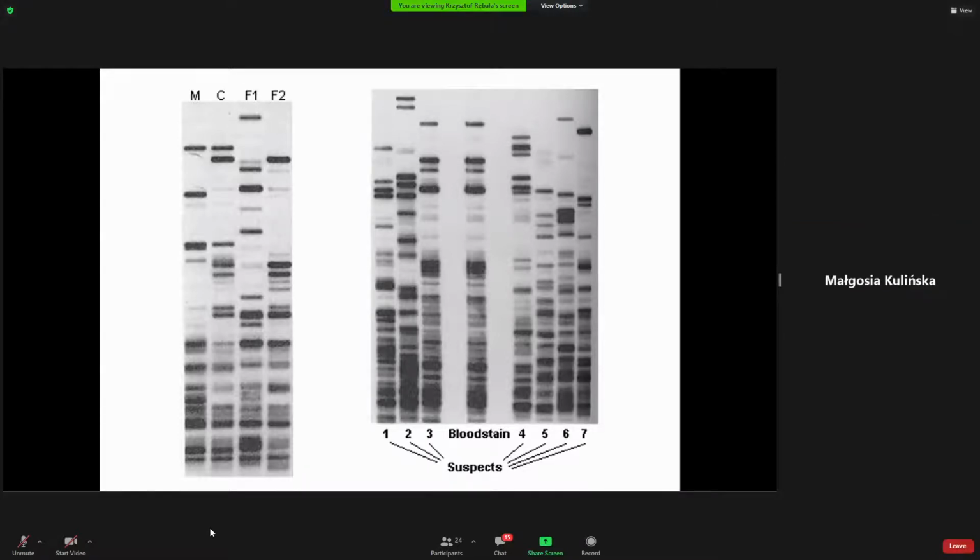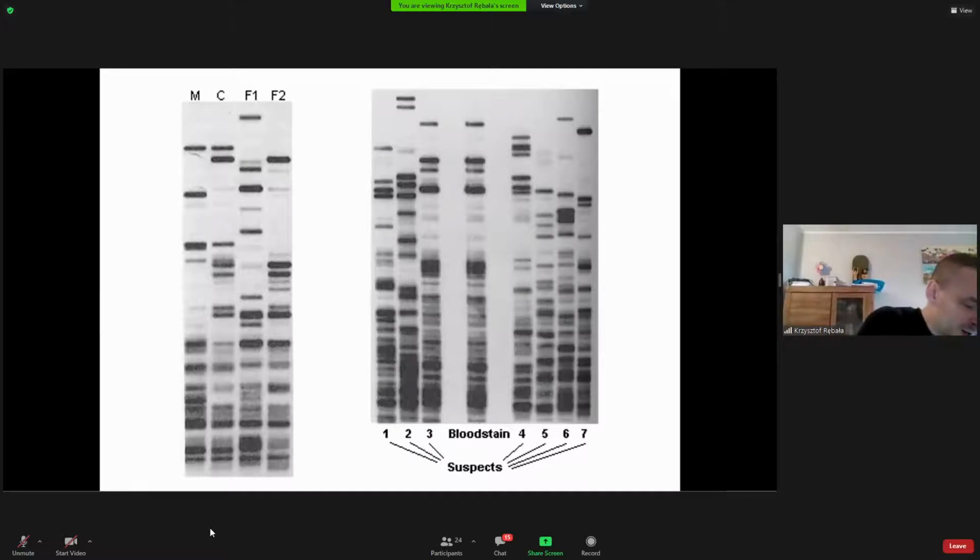Because we can see the bands that are not from the mother in the identical place that comes from F2. Exactly, yes, you are right. The bands in the child which are not maternal, which did not come from the mother, are found in the father. Yeah, we look at the child. This band is found in the mother, so it's likely maternal, but this one does not come from the mother and is found in F2. This is how we compare these genetic fingerprints.